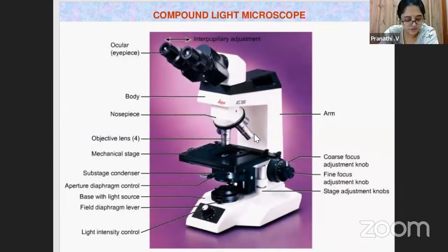So again, you have different kinds of condensers over here for low magnification, for high magnification. So you have Abbe type condensers which are the cheapest variety that is there. And then you have the aplanatic condensers, which is slightly less expensive than the top range, which is the achromatic aplanatic condensers in fact. And then you have condensers based on the kind of field of light, that is illumination.